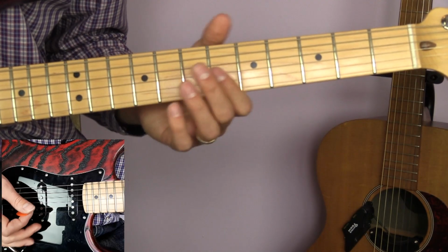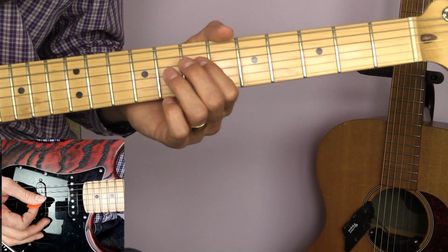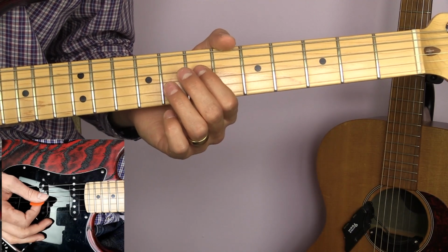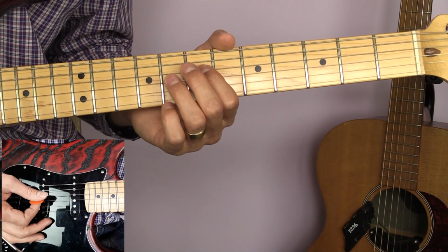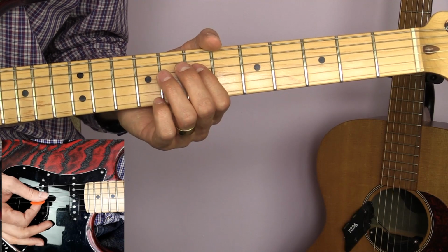Okay, then we have this section next, which is a section that's mostly palm muted. He sort of takes some of the notes off and doesn't palm mute all of them, but I suspect that was probably done by accident. I think he was probably intending to do most of the notes palm muted. But anyway, it goes like this.